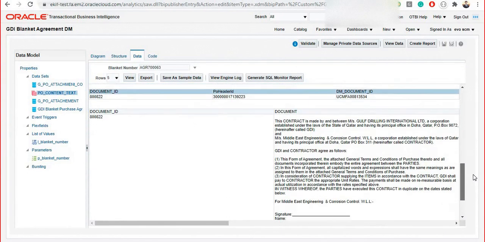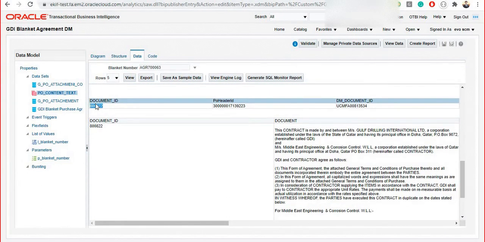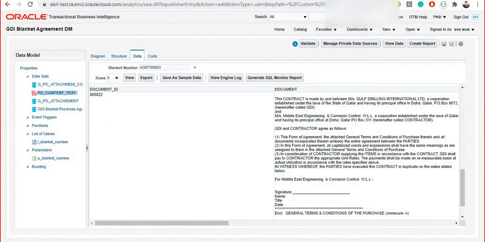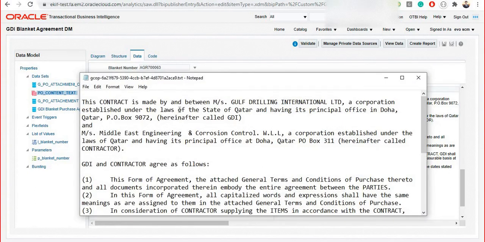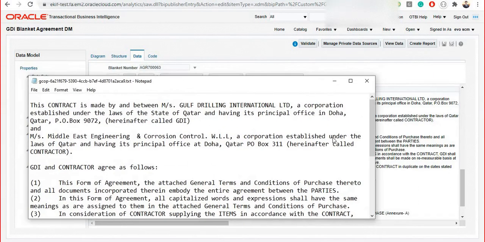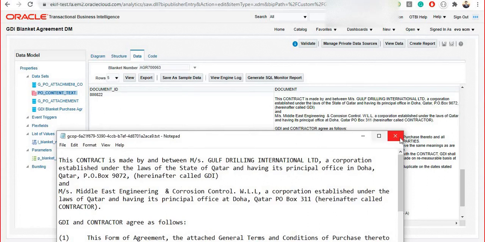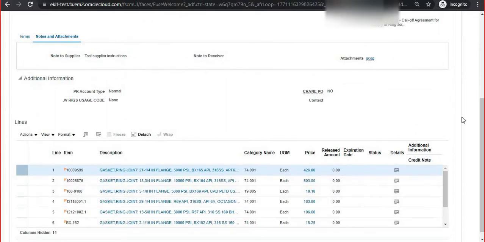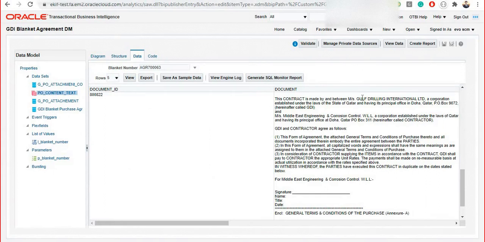So if you check over here, again I have this document from my earlier data set. Based on this document, I'm getting the document related information by using the content server. If you check this same file, I have the same data in this text file. The contracts and everything. Oracle provided functionality where you can attach a document at the transaction level, and whatever the transaction level attachment document is, you can print it into your reporting level. So for those kinds of business needs, UCM comes into the picture.